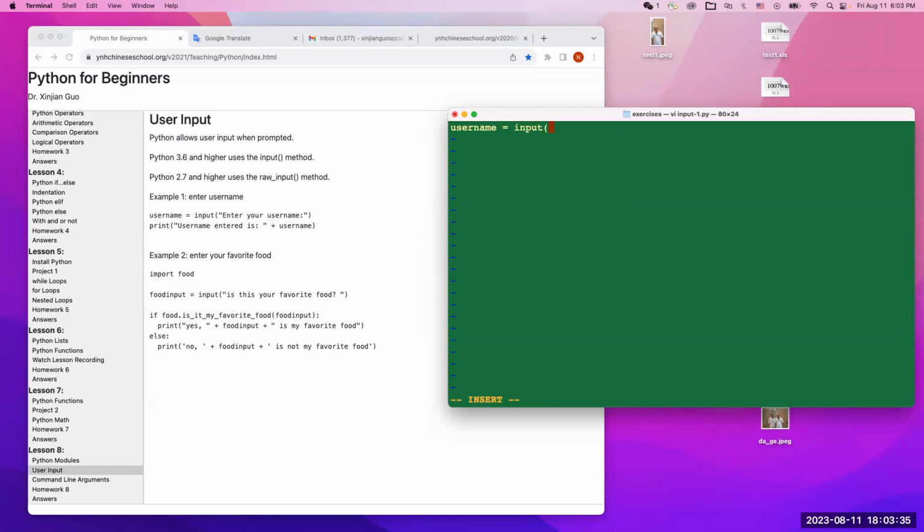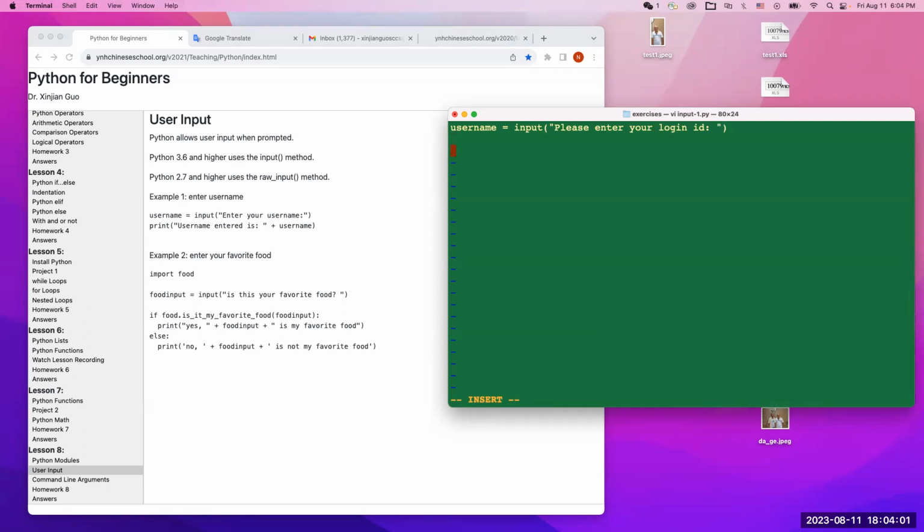And then in the input, you just say something as a reminder of what you are asking for. You can say anything, as a string: Please enter your login ID, as a prompt. That's it.